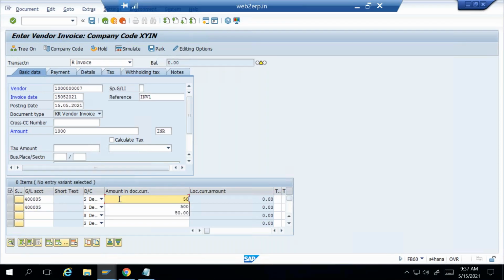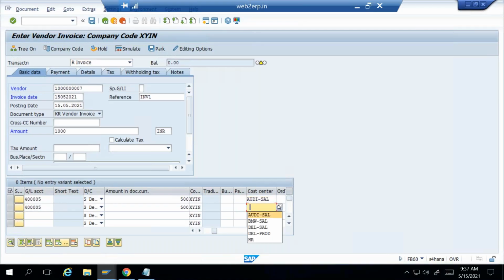Let's say 500 expense is going to one profit center and 500 expense to the second profit center. So I will select two cost centers from here, one related to Audi and second related to BMW.